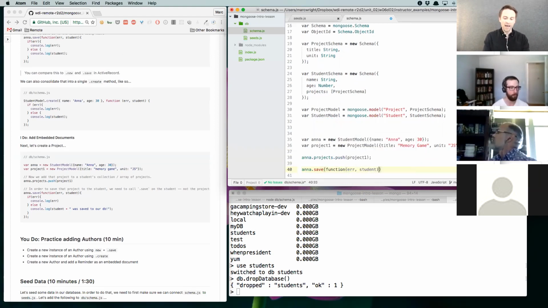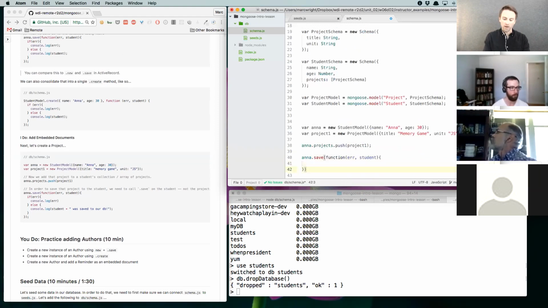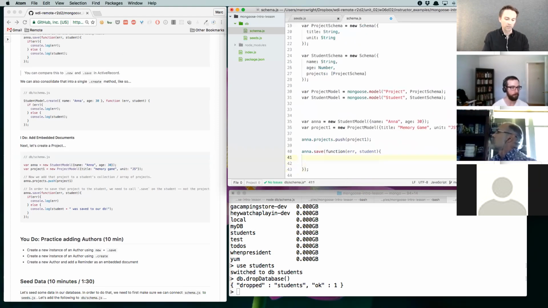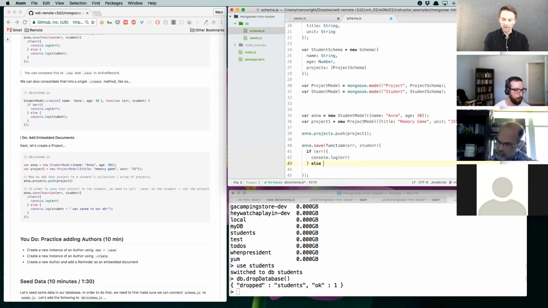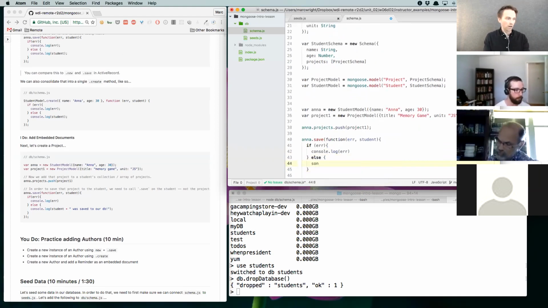And this is just a pattern, and the more that you type this stuff out, it'll be a little easier. So the pattern is, just in case there's an error, I want to print it out. Otherwise, just go ahead and console log my student.